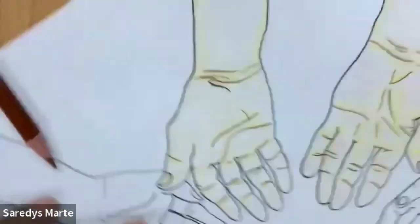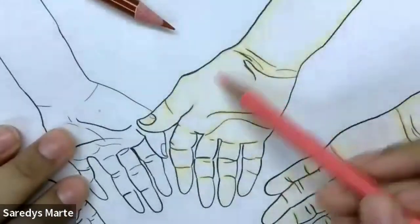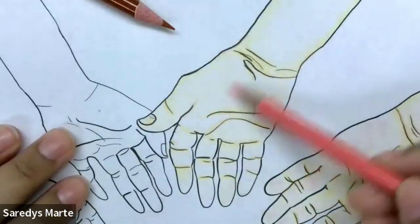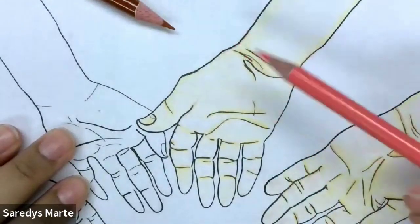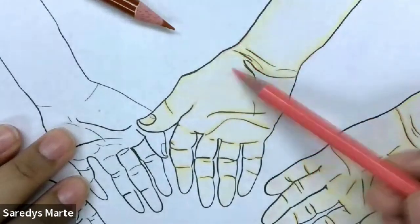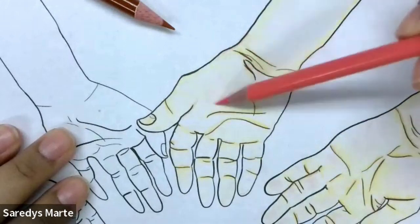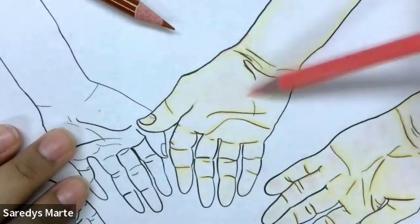And I'm gonna even do some blush right there. And yeah, I'm gonna do the same thing for this hand. Just very, and again, I'm holding the pencil far away from the tip, so my application onto the paper is really light, but I still have control over where it's going.